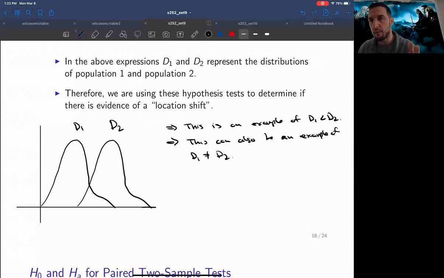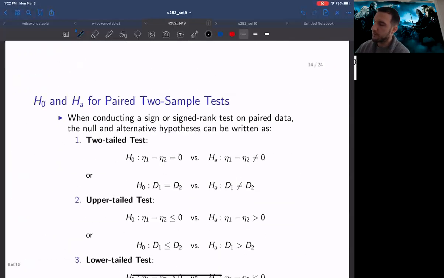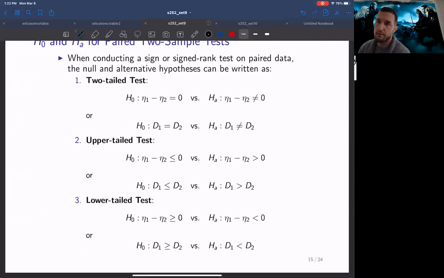And that just depends on how far apart the medians or the centers of each distribution are. If they're far enough apart, we could get rejection on the two-tail test and rejection on the one-tail test. But it might be the case that we get rejection on the one tail, but not on the two. It just depends on the separation and on the test statistic. Okay, so when we talk about a location shift, we really just mean the centers not being equal to one another, or the distributions not sitting on top of each other. And again, for the paired t-test illustrations, we can write our hypotheses in terms of either the medians or in terms of the distributions, which we call capital D, and it means the same thing.